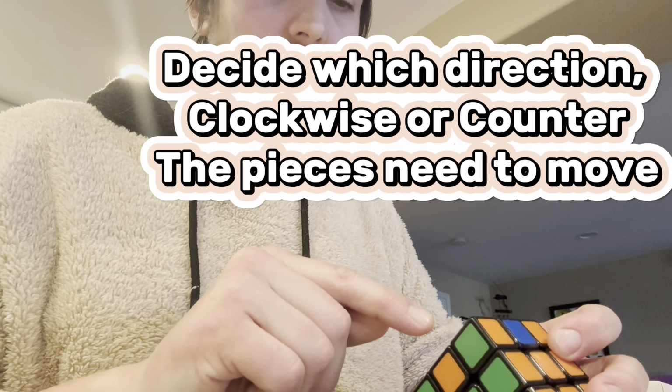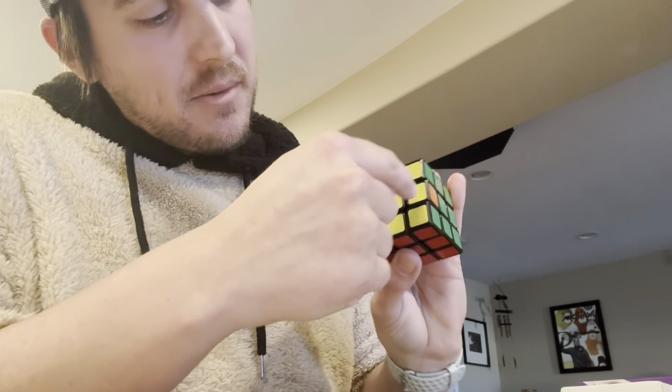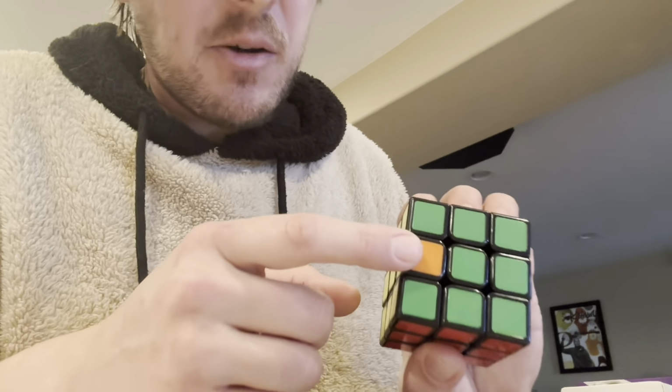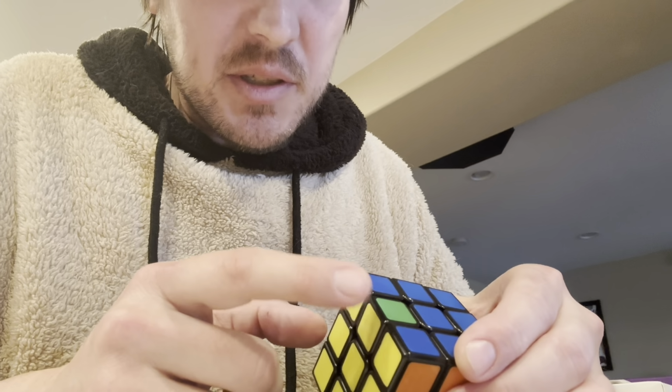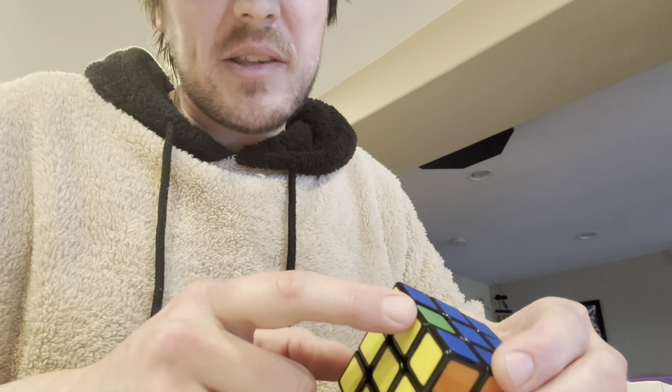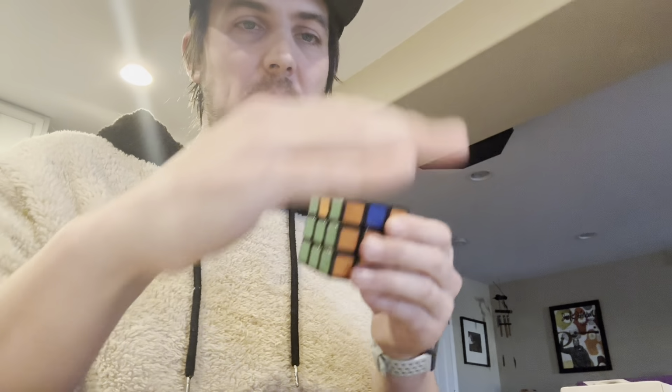So we want orange to go here, which is counterclockwise. Orange goes to orange on that side, then that blue goes to blue. And what's really cool is I always thought the green would then go to this side, which was wrong, but it doesn't. Green goes all the way over to this side, and the whole thing is solved, which is just a beautiful thing. The whole cube's going to come together right now. So get ready, guys.